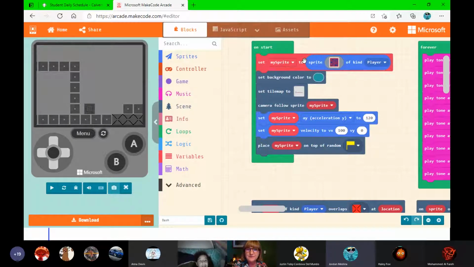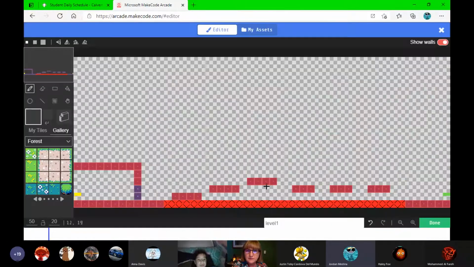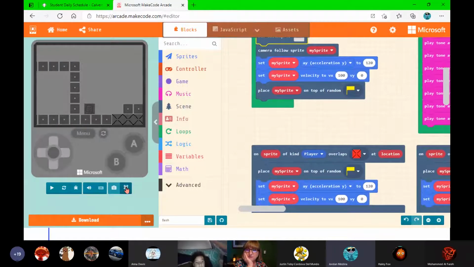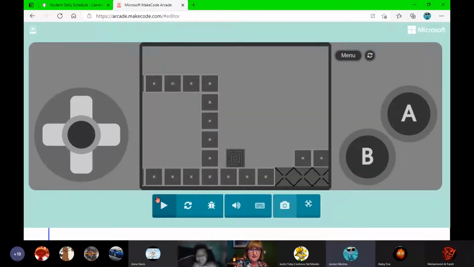Yeah, so here it makes my character, which this is the character. I kind of made it like the game Geometry Dash, if anyone has ever played it. I've played that before. Yeah, then here's the tile map of the first level. There's still tons more levels. This makes me have gravity right here. This places me on top of this. And I will explain more after I beat this first level.